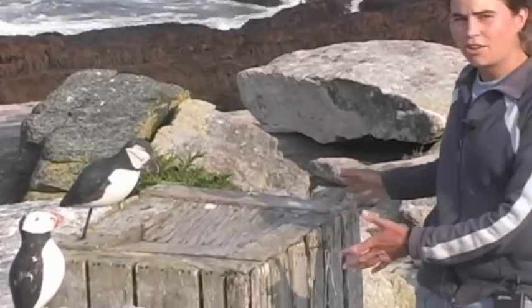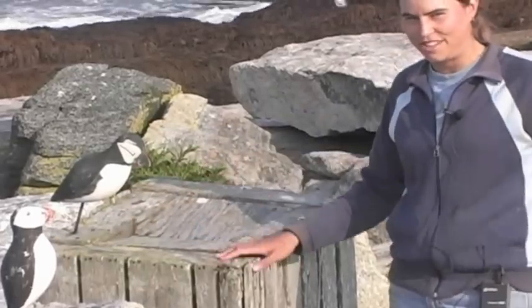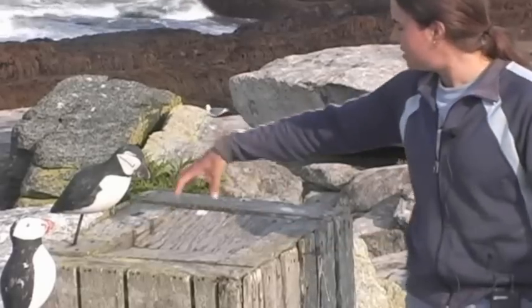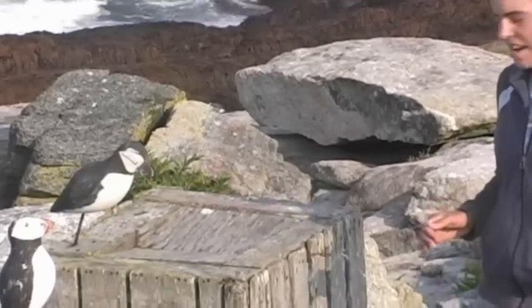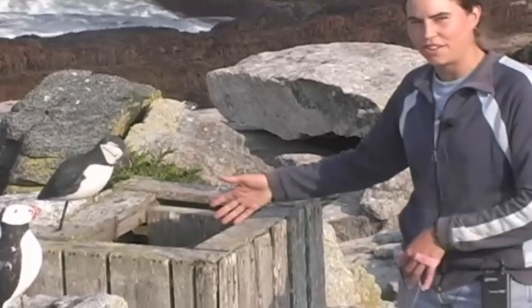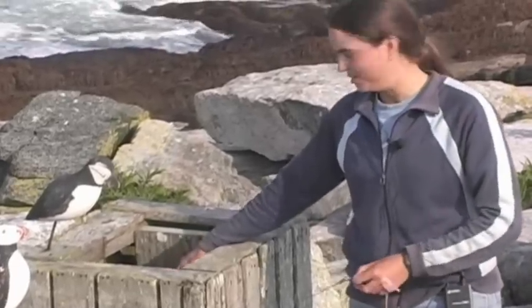Basically, it's a hollow wooden box with a trap door on the top. This one has a decoy and some decoys around it to encourage the puffins to loaf in this area. When a puffin stands right in the middle of the trap, an observer sitting in a blind is holding the end of this string. There's a pin attached — this pops out, the trap door falls in, and if you're lucky, a puffin falls down into this box, its fall cushioned by some pillows.